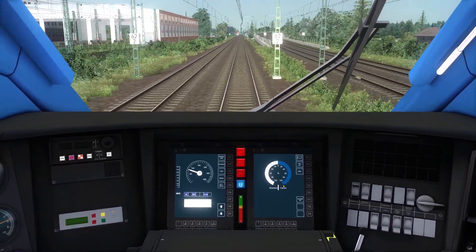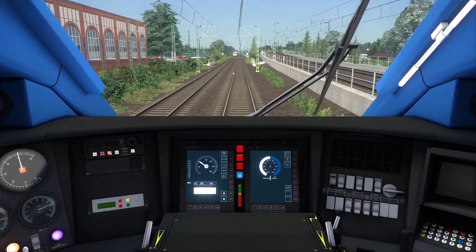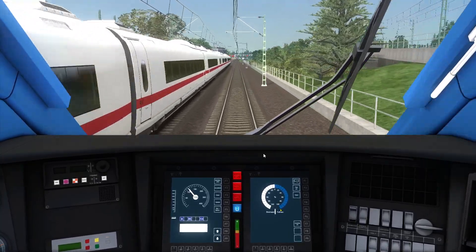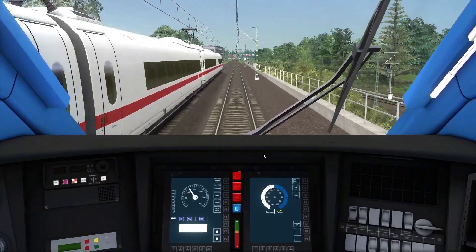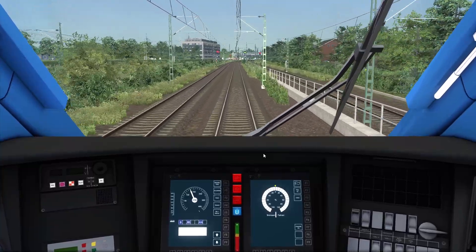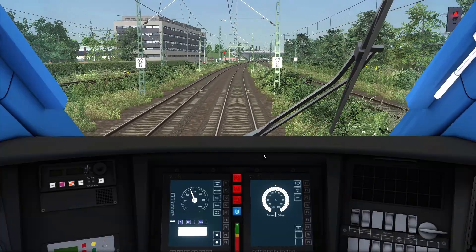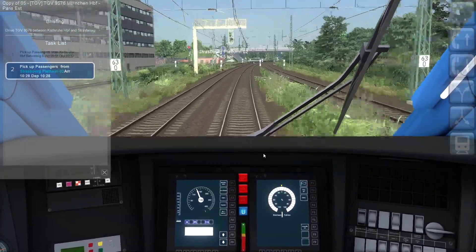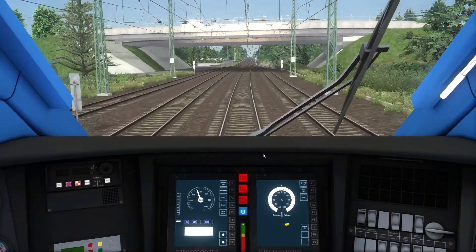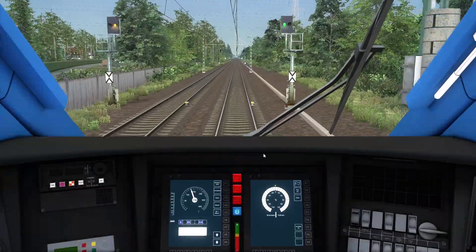As you can hear, the SIFA system is kicking in — SIFA is your standard DSD-style system. PZB is the more intricate safety system. Give our little ICE colleague a wave as we cruise past them at 130 and coast. This train has come down from Munich and it turns its way to Paris Est, I believe. And we're heading as far as Strasbourg, which is a nice 100 or 80k run — a nice day out on the trains.